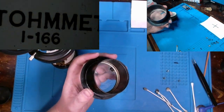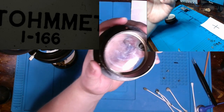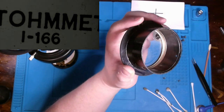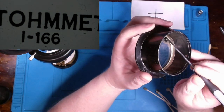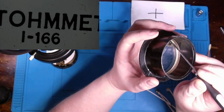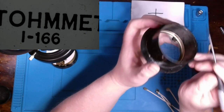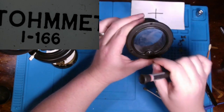Let's see, can we get an overhead light going? There we go. That should be better. All right. Well, hopefully you can see that this post is only on one side over here. And as it spins, it's going to turn. The position of that post will correspond to the position that this right here is turned.